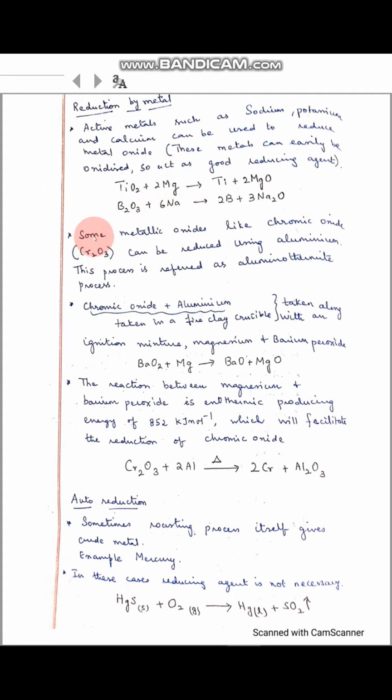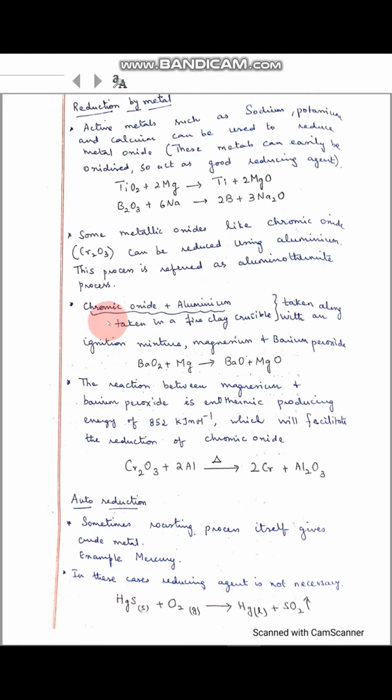And in this we have the next part, where metallic oxides can be converted to metal by using aluminium. This is called the aluminothermite process. And these metallic oxides, like what I have given here, chromic oxide, Cr2O3. This chromic oxide can be converted to chromium using aluminium. It is not only for chromic oxide, you can also use this method for Fe2O3. What is the meaning? Why it is called aluminothermite is that we are using aluminium, that is one thing, and another one, it involves a very high temperature condition.